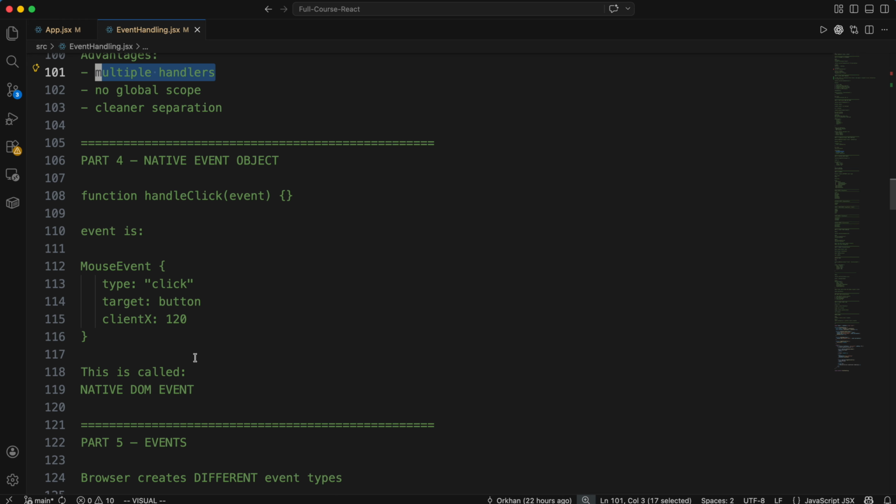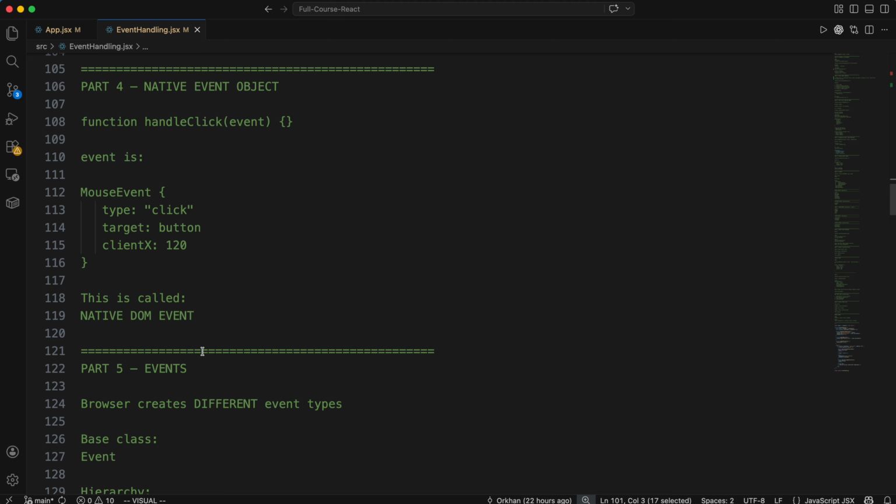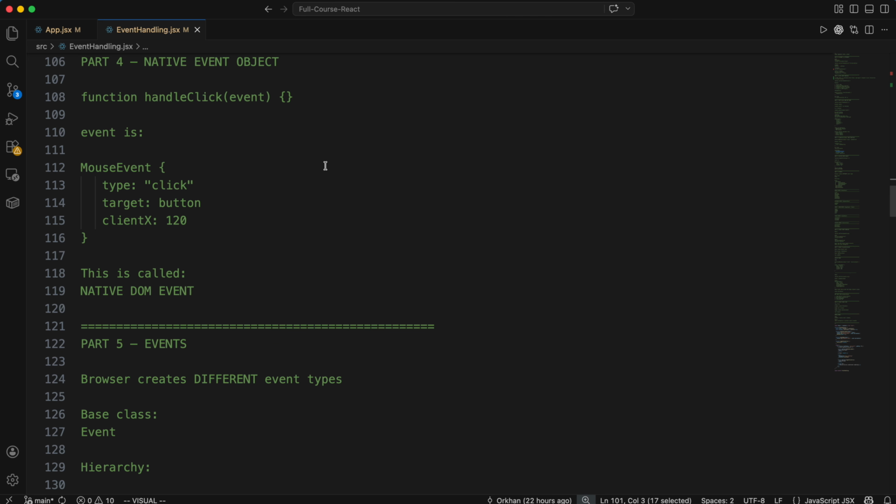So now let's take a look at the event. What is exactly generated, right? When we are doing certain actions, for example, when we are clicking on the button, the event is generated, and the event has a structure, right? Event has the type, target, client text and other fields. So this is our DOM native event.